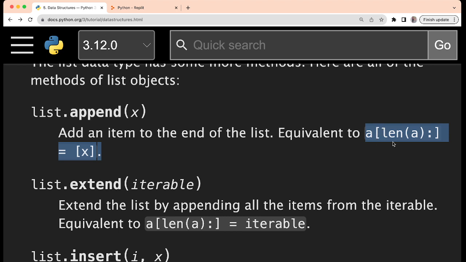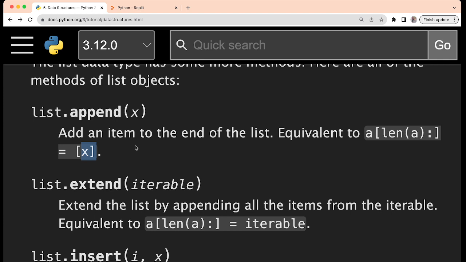Length of a is the last position, and the colon makes this a slicing, meaning starting from the last position. That means if a has three elements right now, length of a is 3, so from 3 to the end, the element x will be stored at location 3. That is the basic meaning of this statement.